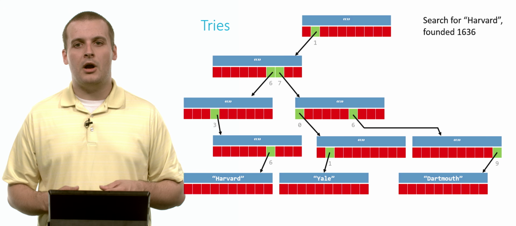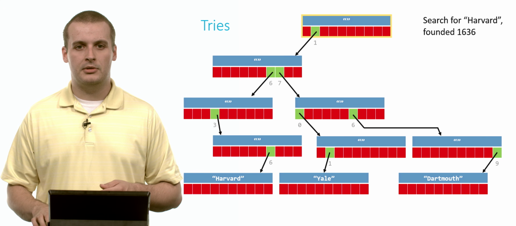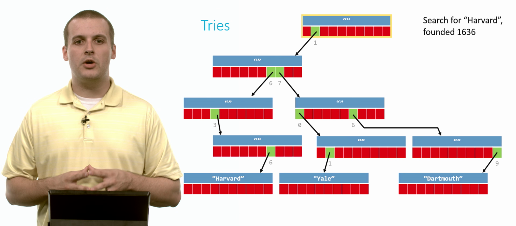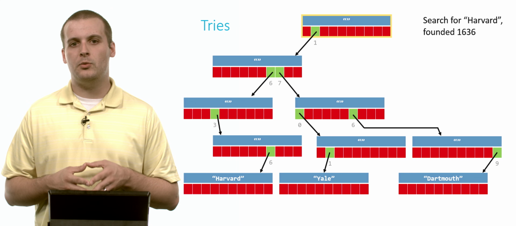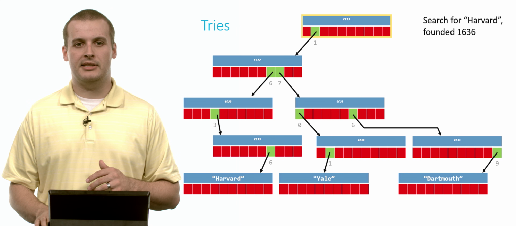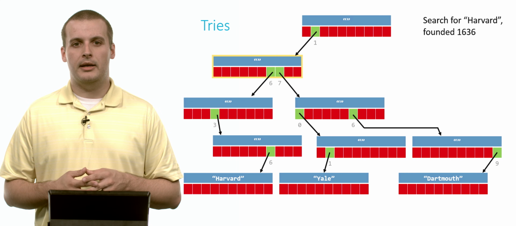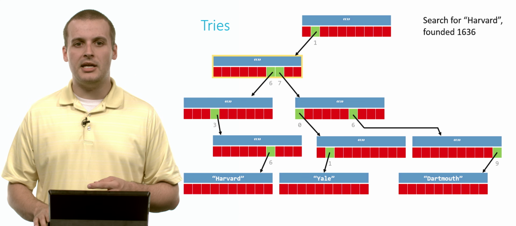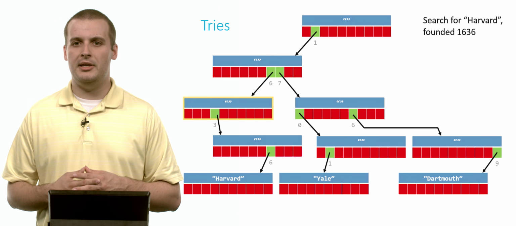So let's search for Harvard in this trie. We start at the root, and again, we're going to create a traversal pointer to do our moves for us. From the root, we know that the first place we need to go is 1. Can we do that? Yes, it safely exists. We can go there. Now, the next place we need to go is 6. Does the 6 path exist from here? Yeah, it does. We can go down the 6 path, and we end up here.